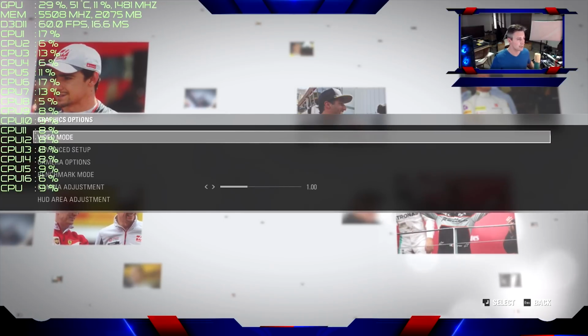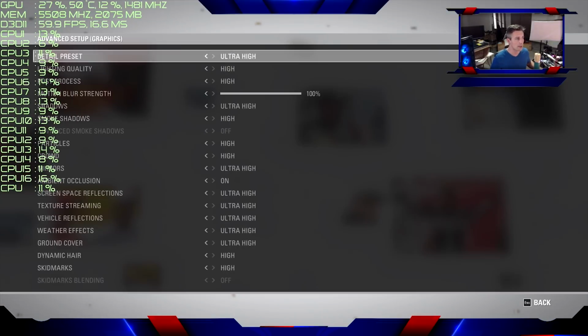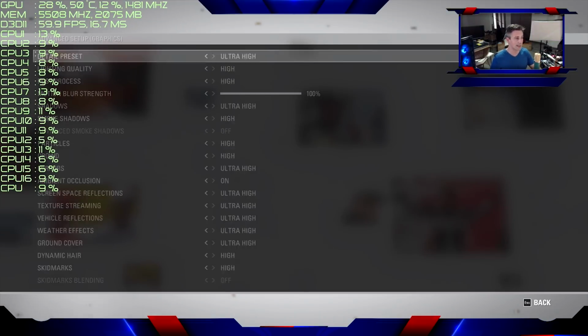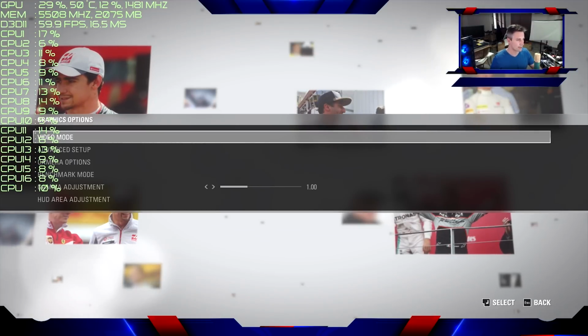So now we're going to move on into the benchmark here, F1 2016, which is actually a great benchmark for CPU and GPU at the same time, especially at 1080p. So we've got here the graphics options. In video mode, we've got it with SMAA on and also 16x anisotropic filtering and VSync off, of course. And then for the settings, ultra high. Let's see how the AMD Ryzen CPU handles this at 1080p. Let's get in there and put that on benchmark mode.